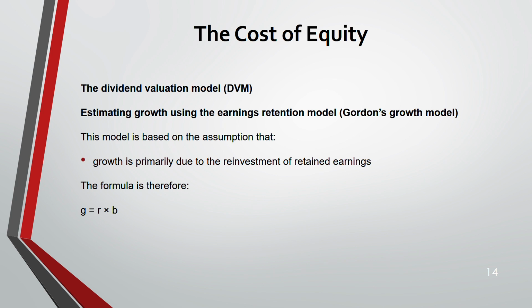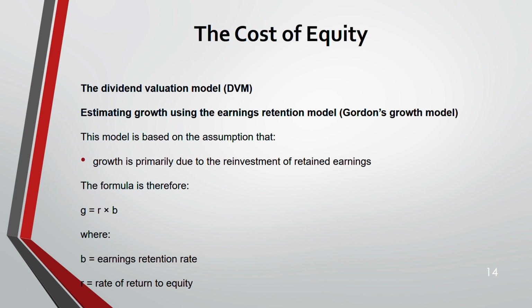What is B? B is the retention rate, how much earnings you have retained. They will give you 70%, 30%, 40%. This will be given to you. Sometimes be very careful, guys, they can trick you. They might not give you the retention rate, but they might give you how much dividend is paid. They might say 30% dividend is paid. What does it mean? If 30% dividend is paid, the balance is retained, so 70%. Sometimes they will not directly give you the retention rate, they will tell you in terms of dividends paid, so the balance is the retention rate.